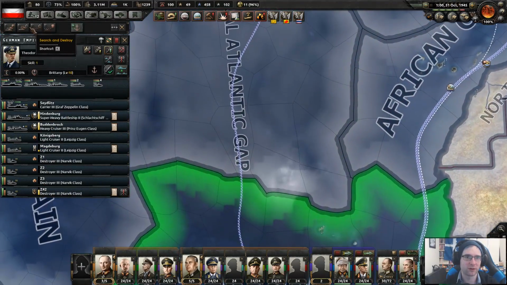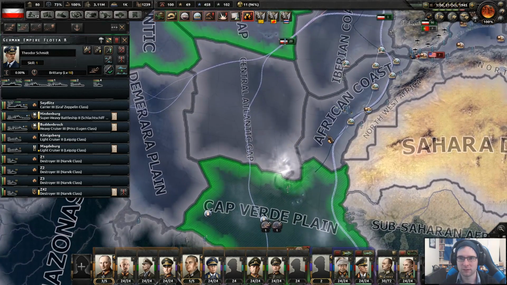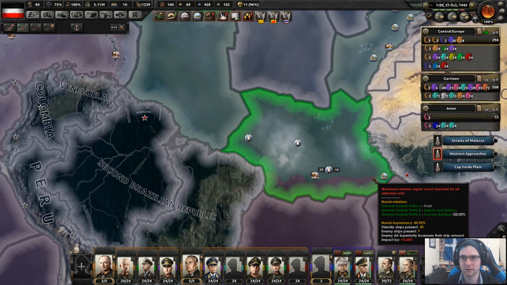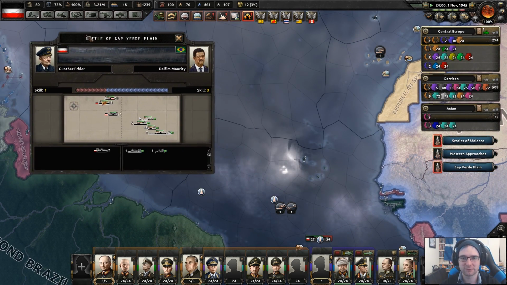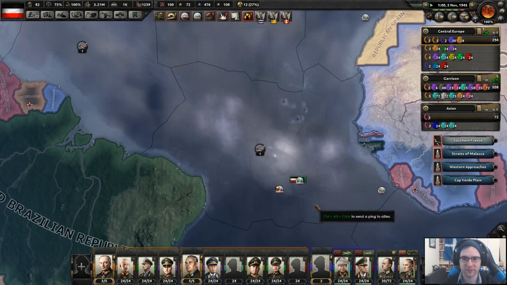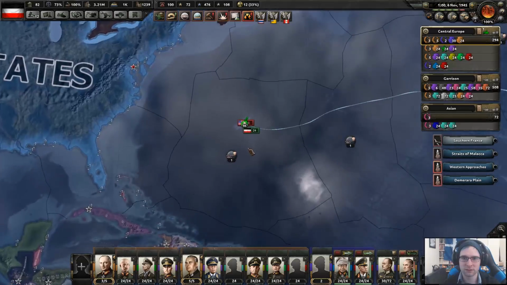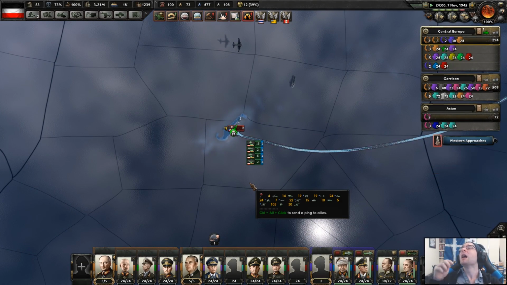That should be enough to take them on. Right, and then search and destroy. We'll kill that fleet that comes out there. The problem is it's actually a Brazilian fleet. There we go, we're in. Yeah, did some damage. If the US had any ships right now, they'd tear us apart. Pardon me, sorry.